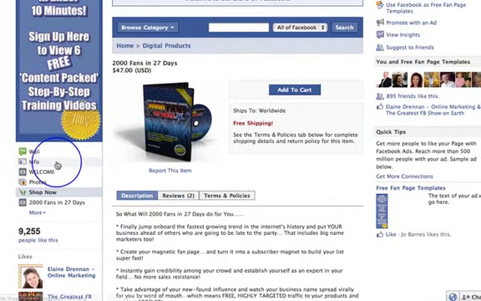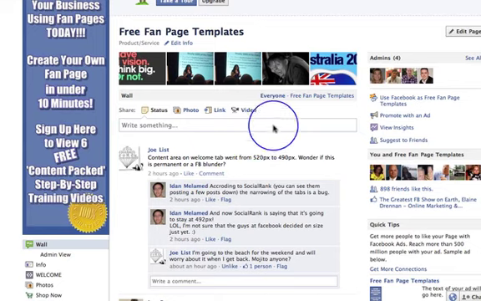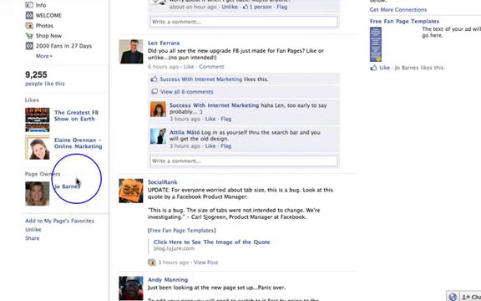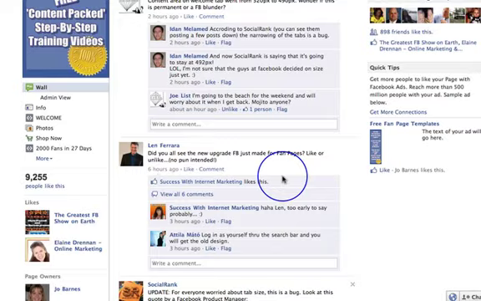as before. All right, so if we go back to the wall, some of the other changes on the main page, you can now see that here's the amount of people that like you, but you don't see their photos. You have to actually press people that like this. These are the pages that you like, and you can feature yourself as the page owner. That takes people directly back to your profile page, so people can really find out who the page owner is, which is something that we never had before. Great way of finding out the page owners and obviously trying to connect and create possible future JVs and all that kind of stuff that I talk about in my course.